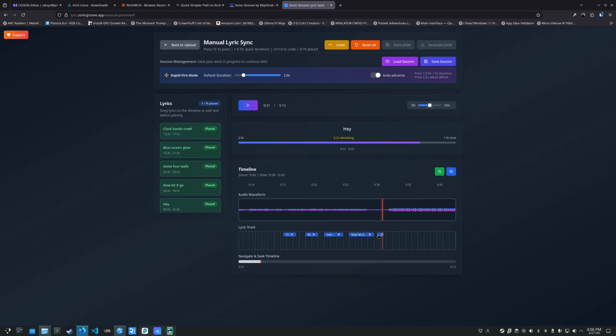That's the other thing. Not only can you stretch and collapse each lyric block, but you can reposition it on the timeline. All right, that's pretty good. So you get the gist of this. You're just using the visual blocks of lyric lines. It keeps track of where you are, tells you what you've placed. It says I've placed 5 of 76 lyric lines.